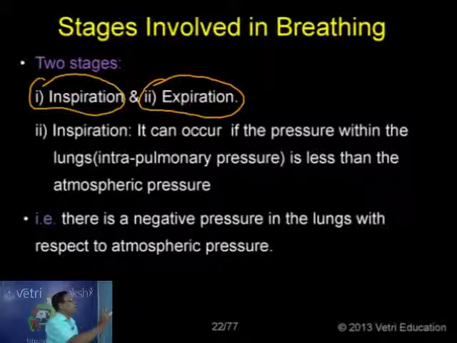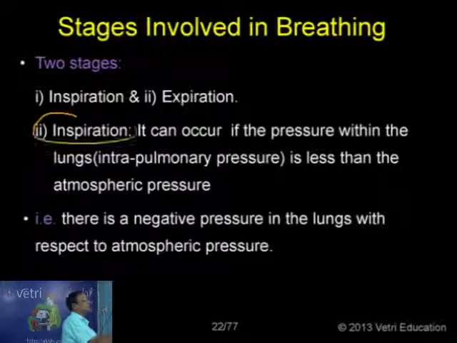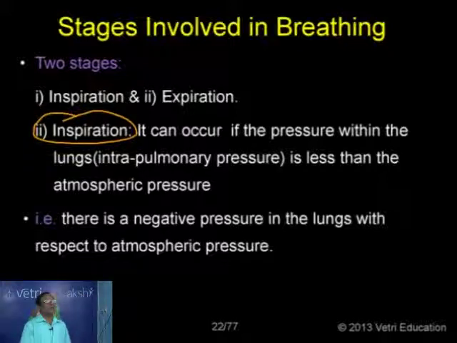Now let's start with the inspiration process. What is inspiration? How does it take place? Taking air into the lungs is called inspiration. Normally this inspiration is an active process because it needs energy. But if you compare our breathing with that of the cockroach, there is much difference, and that's also very important. In the case of humans, inspiration is an active process and expiration is a passive process.